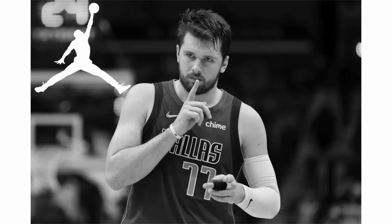Aside from the colorway I just read off, there's 5 additional colorways, making it a total of 6. The second pair, which is expected to debut on July 7th, comes dressed in white, metallic silver, and neo turquoise. On August 3rd, we have a pair in university red and metallic gold. On October 11th, we have a pair dressed in racer blue, ghost green, and racer pink.